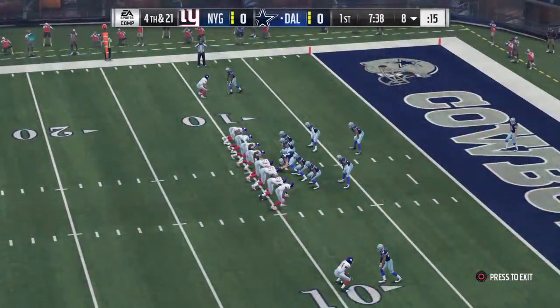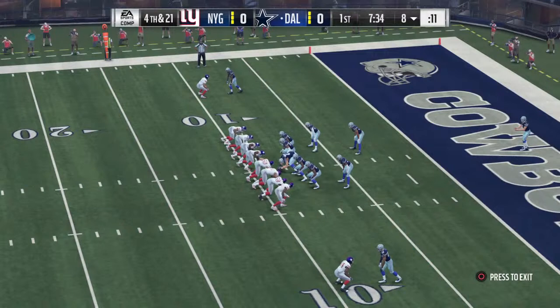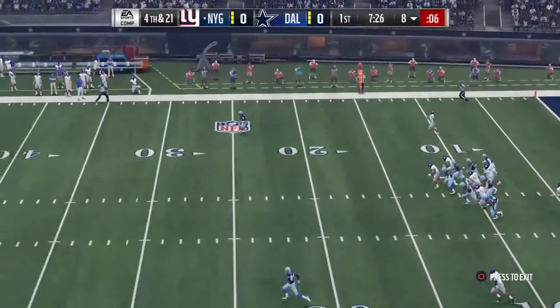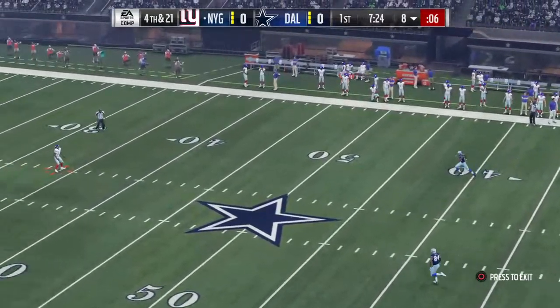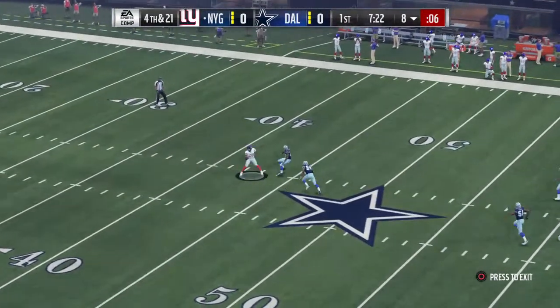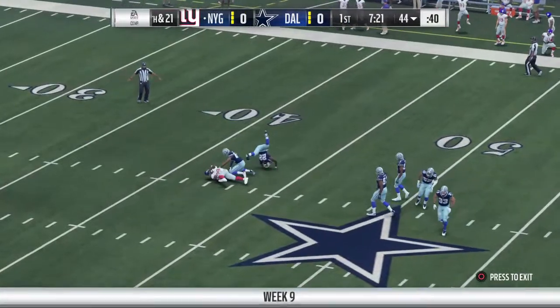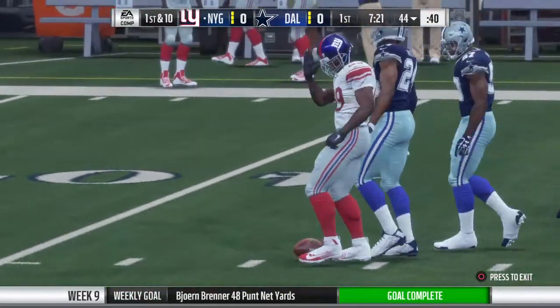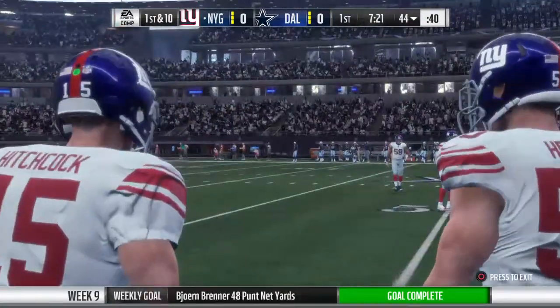Out now comes the Cowboys punter, as his first punt will come from inside his own end zone. Taking it about the 36. We'll call that a punt of 54 yards. Well struck. And it'll be Giant football, 1st and 10.